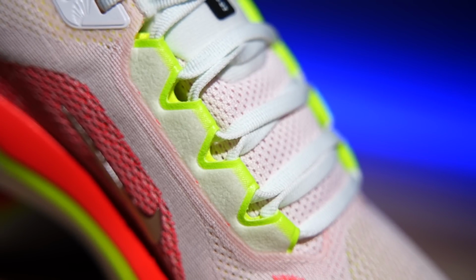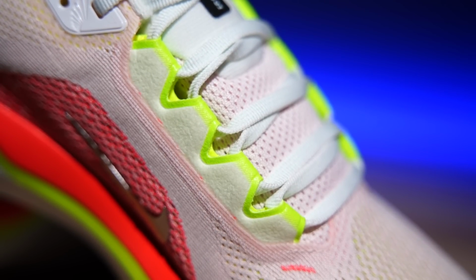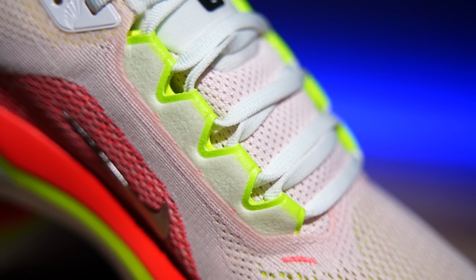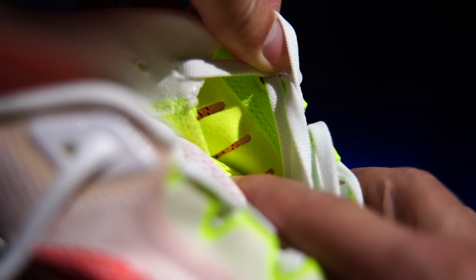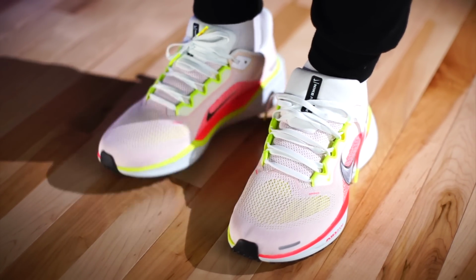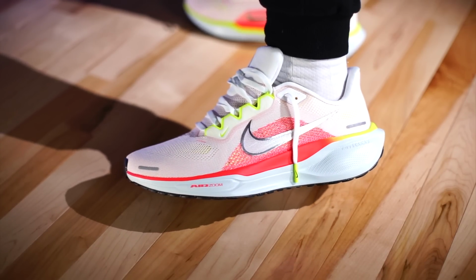At the midfoot, or the lacing system right here, we've got what would be considered traditional eye stays, where they're kind of like a loop. Something you can't see though is that when they are folded inwards, they actually do go down into the footbed a little bit. So they act like fingers. They really keep you onto the footbed when they're all laced up, so it'll kind of feel like that, which I think again is a good move. The tongue is comfortable as well. It's not a thin plastic tongue or anything like that. It's all fabric, so the whole thing just kind of feels like a sock.